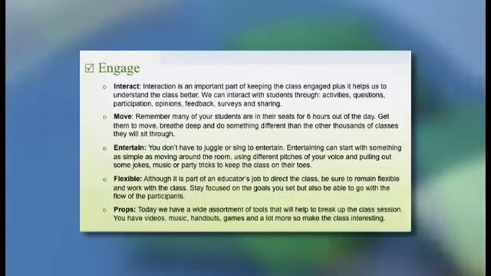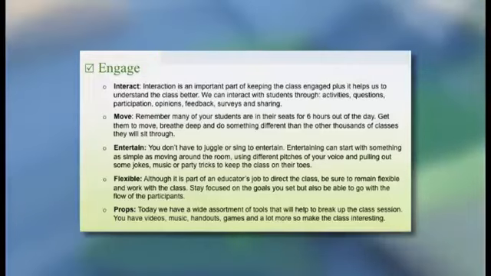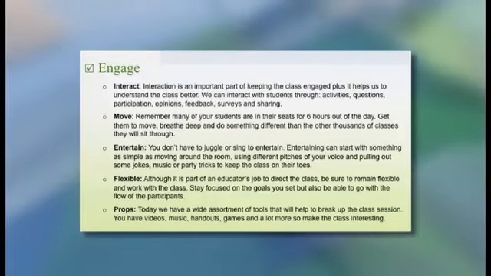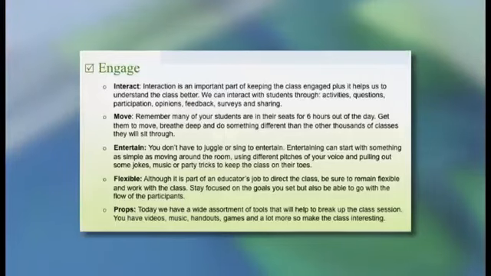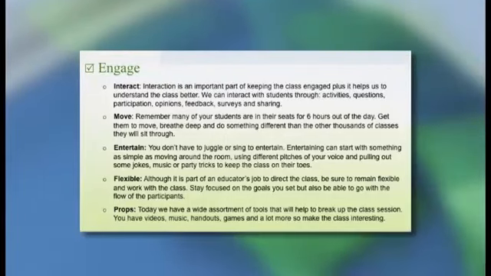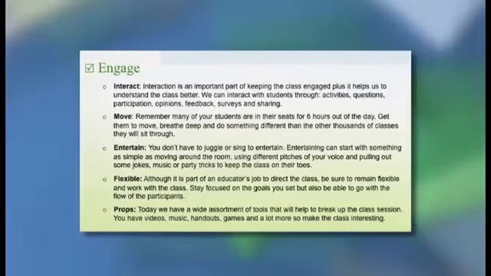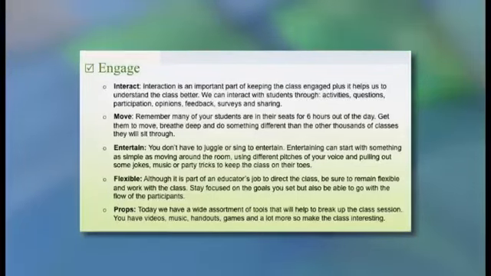Props can make a class interesting. You can use any type of props you want. Get creative. It just makes the class a little different than the typical ones. Videos, pictures, fake money. I've even used an old brick cell phone as props in the past. Have fun with this aspect. It adds an interesting flair to the typical presentation. By now, there's a lot of ways to engage your audience. Have fun with this opportunity.